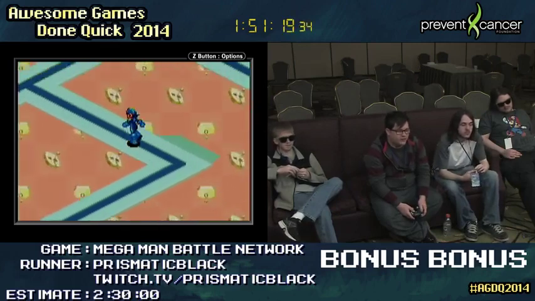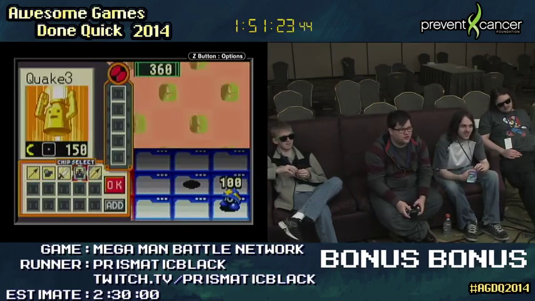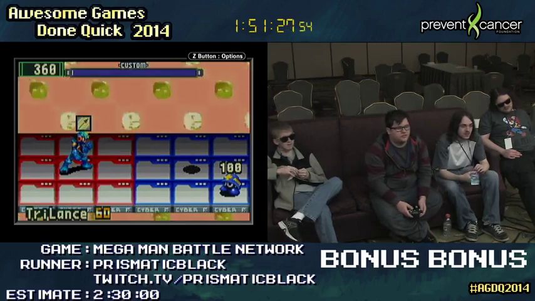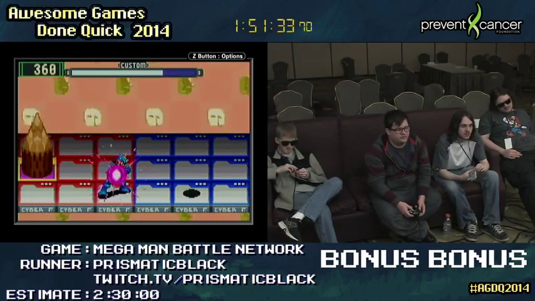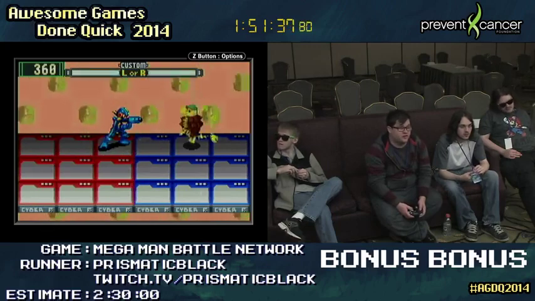The funny thing about this game is that green chips are random. I'm gonna use this here. Green chips are random data. I thought I was gonna get them. Nice. Blue chips are also random, or blue datas are also random. And purple datas are also random.